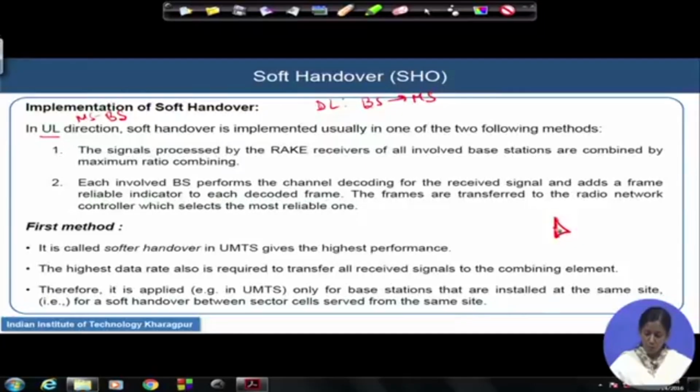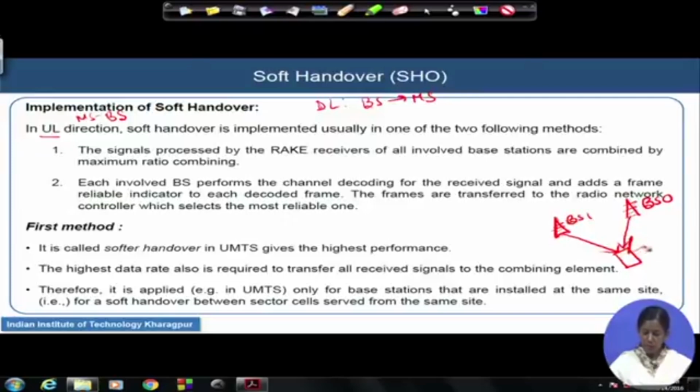Suppose this is my base station 1 and this is my base station 0. If it is a downlink direction and I am a mobile station whose power is required to be controlled by both of them, I will receive signals from both the base stations.